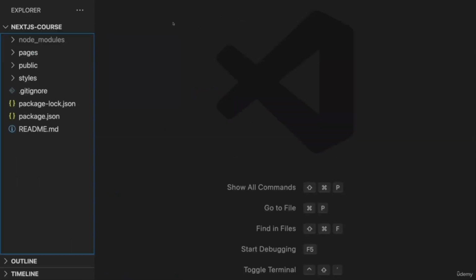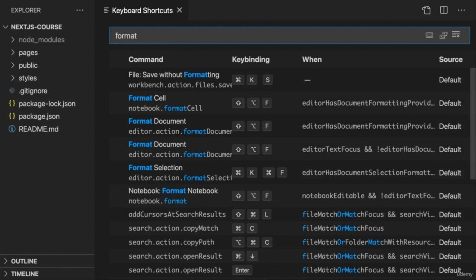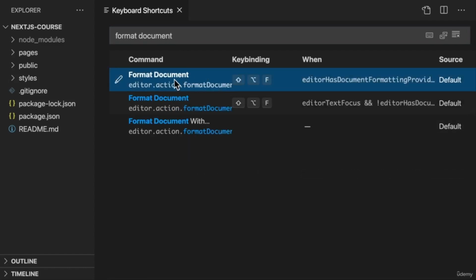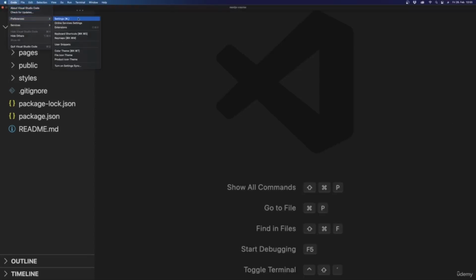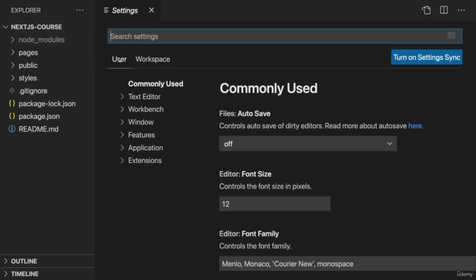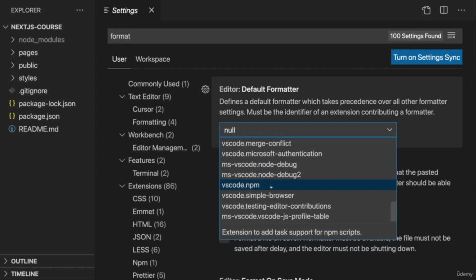Once you installed that extension, you just need to make sure that you go to your keyboard shortcuts and there search for Format Document and make sure that you have that shortcut set up, because that's a shortcut which I will press all the time, which will then auto-format my code and use Prettier. And to make sure that I do use Prettier, under Preferences, Settings, in your user or workspace, so project-specific settings, you can also search for Format and make sure that under Default Formatter, you do pick Prettier.